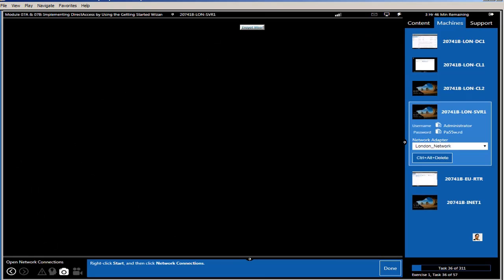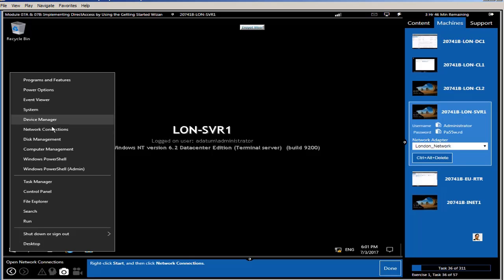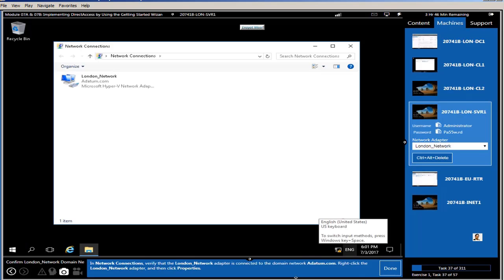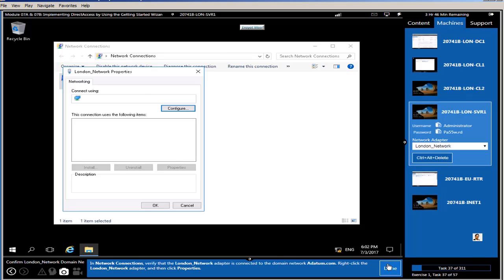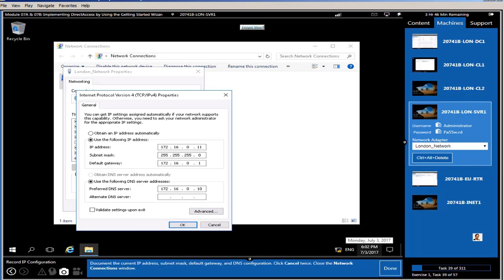So this is my LON-SVR server. Same procedure. You can go to your network connections. From there you can look at your network. There is only one network card here, and this is part of our adatum domain. So you simply can go to the properties and look at the IP address.